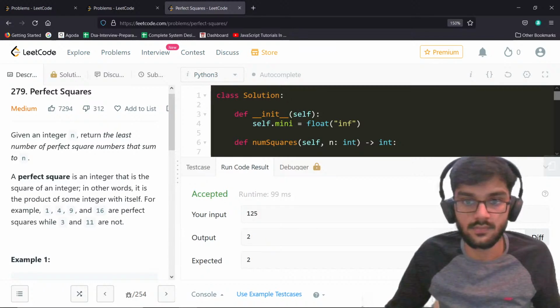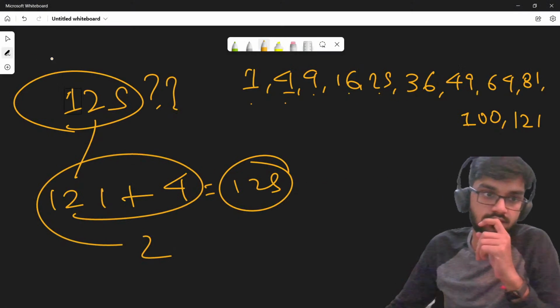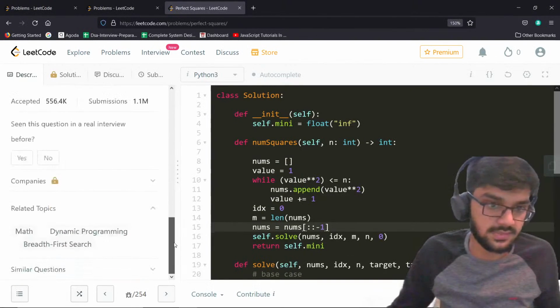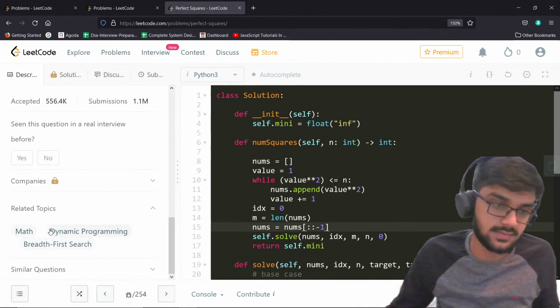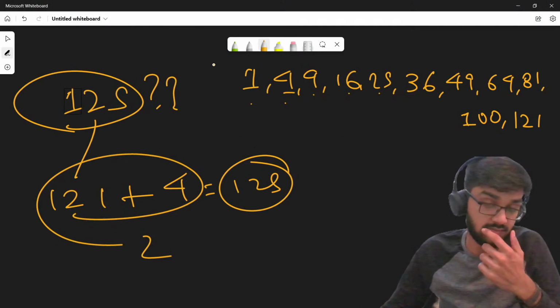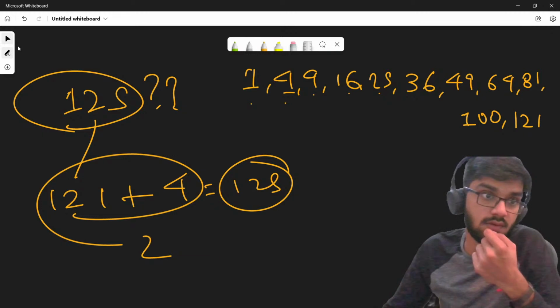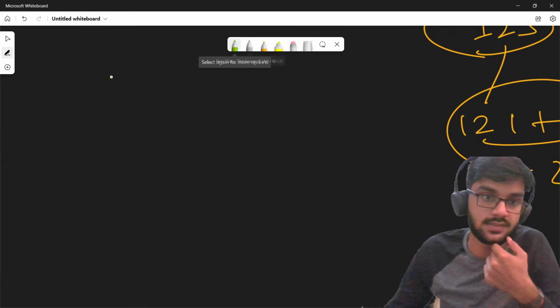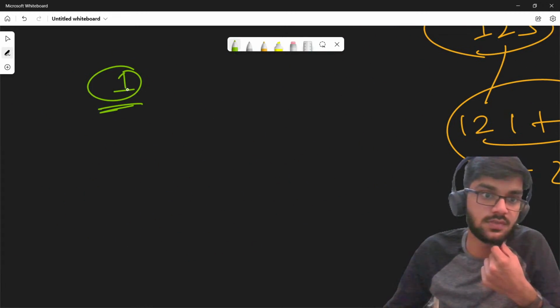The tags mention math, dynamic programming, and breadth first search. So with breadth first search, what can I assume here for 125? Let's say I am starting from position 1.